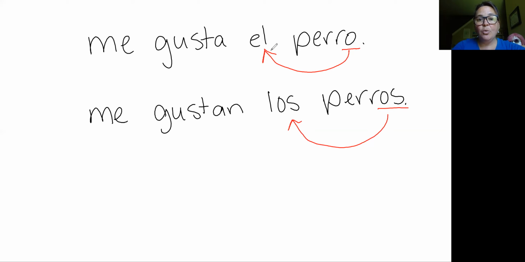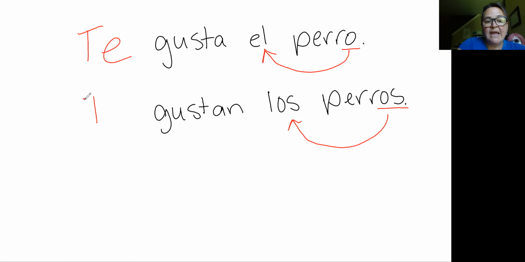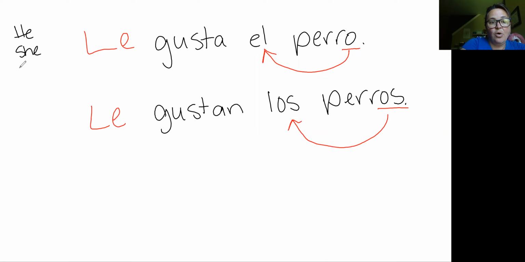Okay, so we only ever say me gusta or me gustan if we're talking about something that is pleasing to us. But remember, we can also change this me part, right? So if I want to say you like dogs, I would write te gusta el perro, you like the dog, or te gustan los perros, you like dogs. Okay, that's the second person singular form. But what if I wanted to say he likes the dogs, or she likes the dogs, or you formal like the dogs? In other words, what if I wanted to use the third person singular? I would say le gusta el perro, or le gustan los perros. All right, and remember that le can mean he or she or you in the formal tone, okay? So le can be any of those things. It's the third person singular.